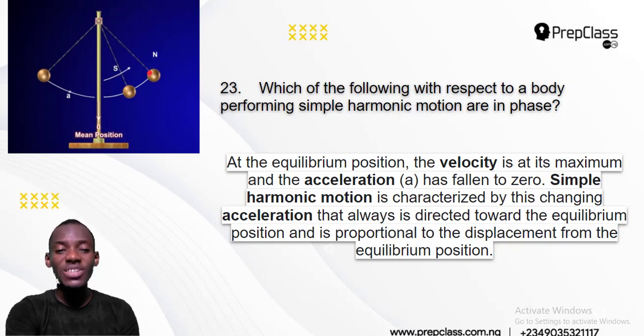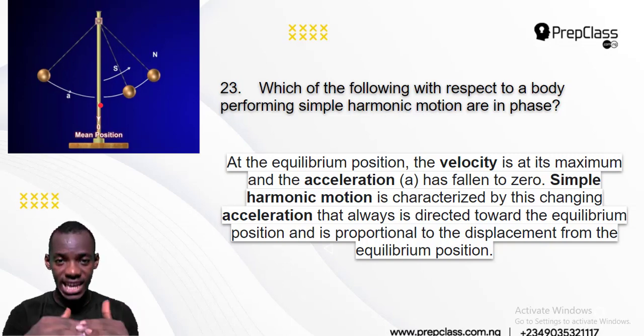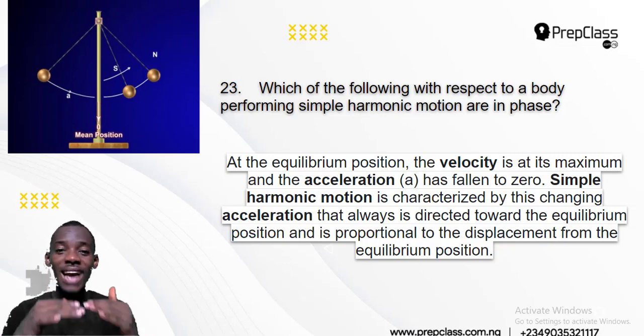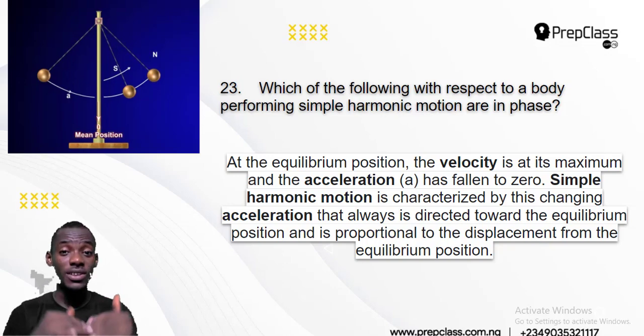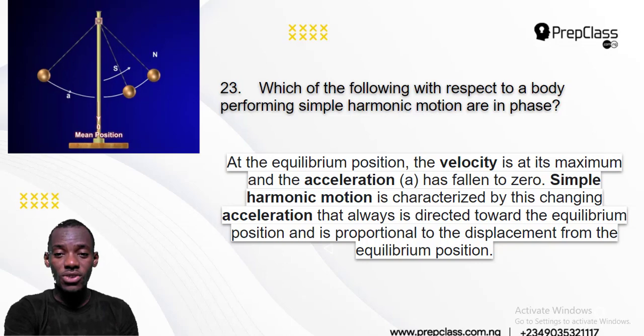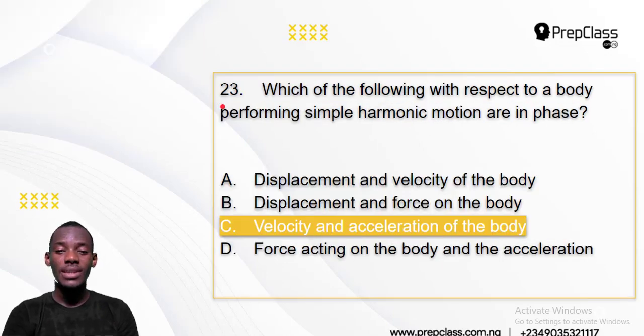That means that the ball has fallen, accelerating, and it has landed here. So at this point, the acceleration is also 0. So this is called phase. This is the point where the two of them are in phase. At this point, acceleration and velocity are in phase. That means they sync. The acceleration is at the maximum and the velocity is at 0 at that point. And that is what the question is asking. And that brings us to the velocity and acceleration of the body. They are in phase. That means they sync.